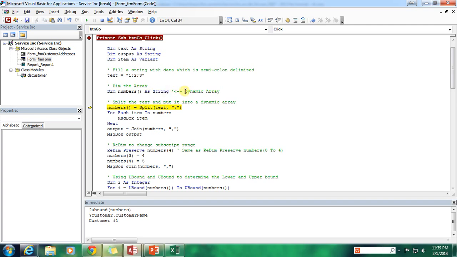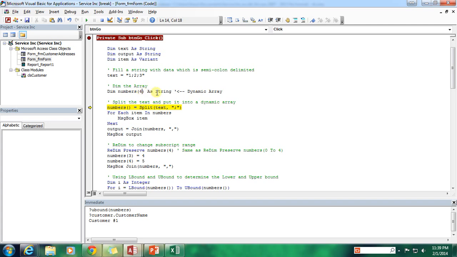Now I'm going to go ahead and Dim an array called numbers as a string, and you'll see that I call it a dynamic array. A dynamic array is one where you have not set the upper boundary or lower boundary of the array. It's kind of malleable. You haven't fully formed it yet. If I gave it a subscript value of, say, 6, then it would be a static array, because we basically said, I know what the upper end of my array is. It's going to be 6.